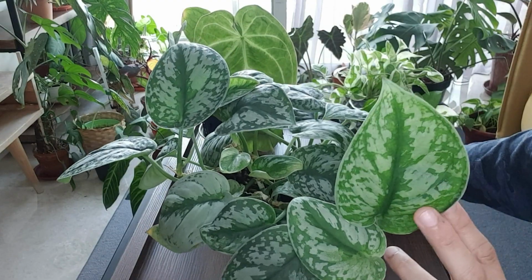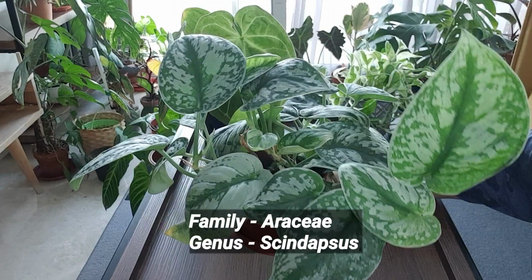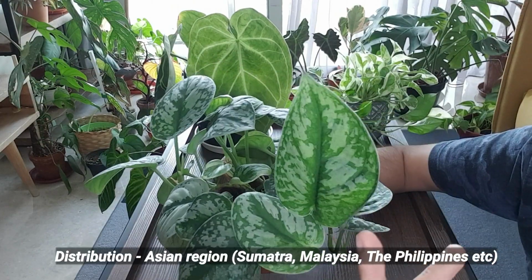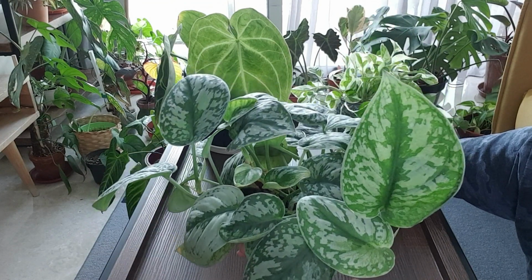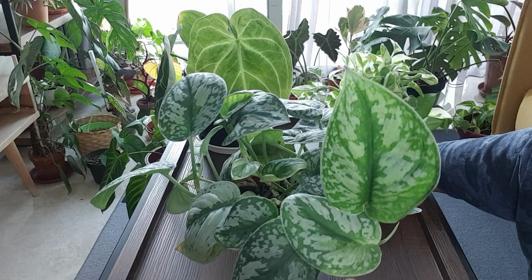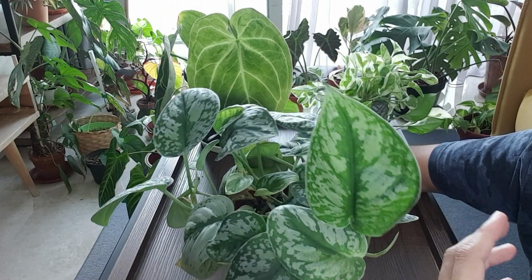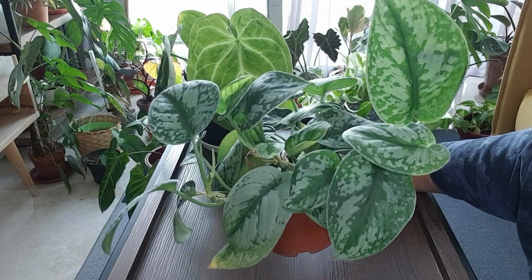The Scindapsus pictus is an aroid plant from the family Araceae, and of course the genus is Scindapsus. It's native to Asian countries like the Philippines, Sumatra, and Malaysia, and in nature this plant can grow up to about 10 meters in height. It is a climber, so it likes to climb on flat surfaces like a tree trunk, or a wall. I mean, if there's a wall in nature.